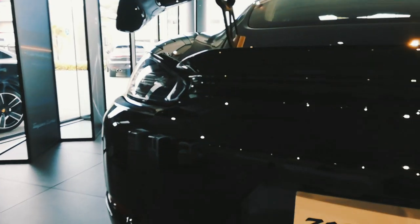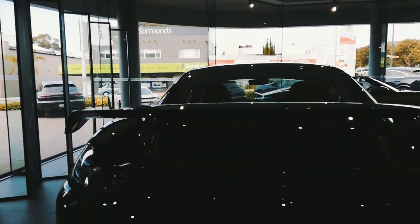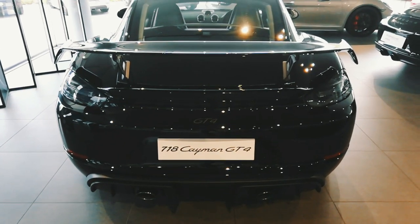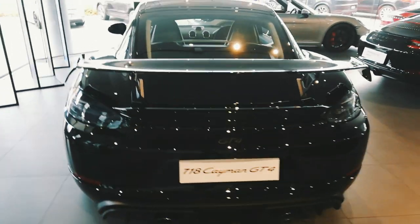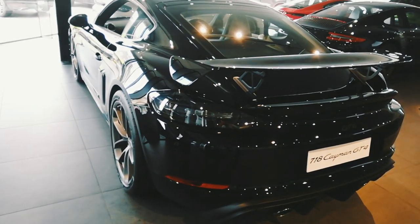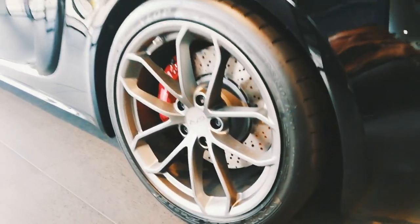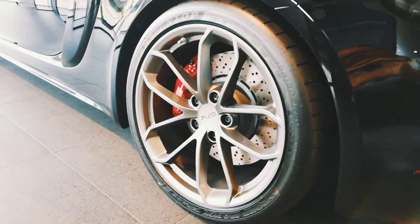Moving up, you can see the logo there is in satin black. And then the wing — it's actually pretty impressive. I found that with my Series 1 GT3, I prefer that wing over the Series 2 GT3; it looks a little bit more fluid. But this one here, which is essentially a Series 2 GT4 even though it is a 718, the wing just looks a lot more purposeful and organic. Moving around, you've got the big 20-inch new-style GT4 rims, which look bloody great. I think that's in a satin finish as well, which is an option.